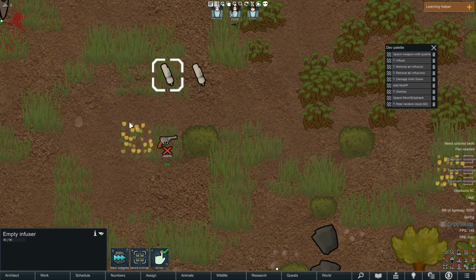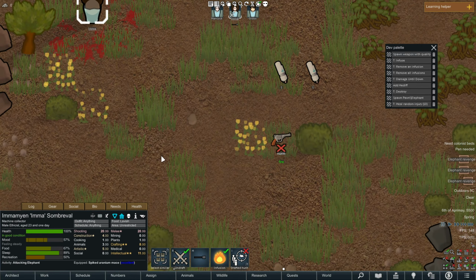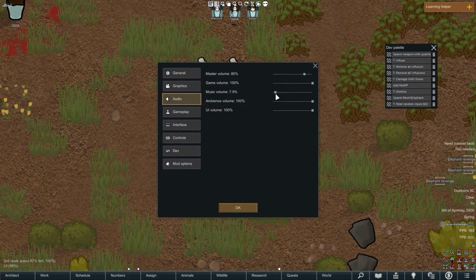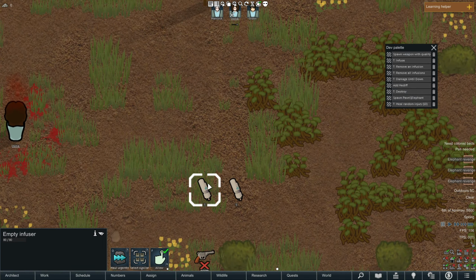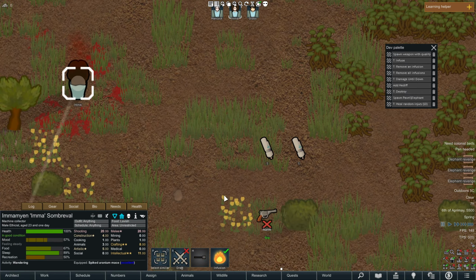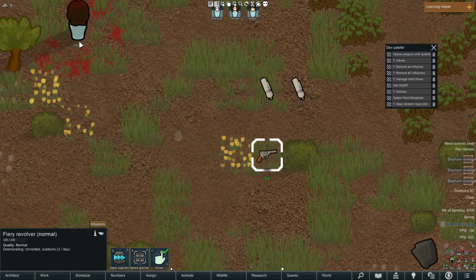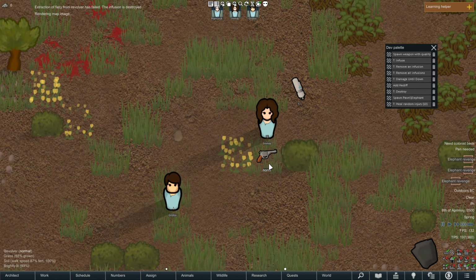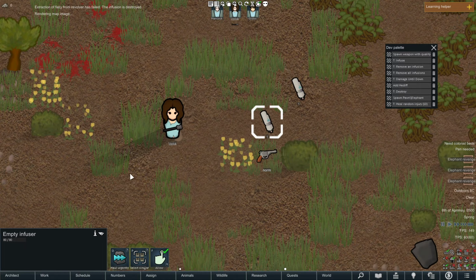You can use that to extract, wait, let me show you. The music is still too loud for some reason. Yeah, I think that's fine. So you have to find these, I think, from quests, trade ships, stuff like that. Once you find one of them, you can extract infusions from weapons like this. Then you have like a portable infuser, I guess.